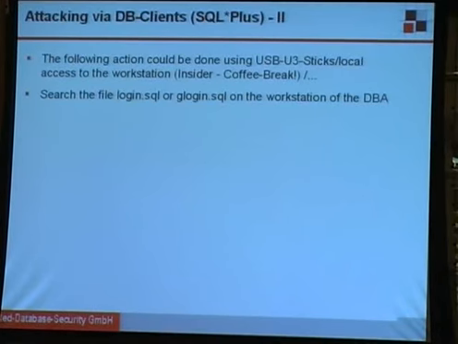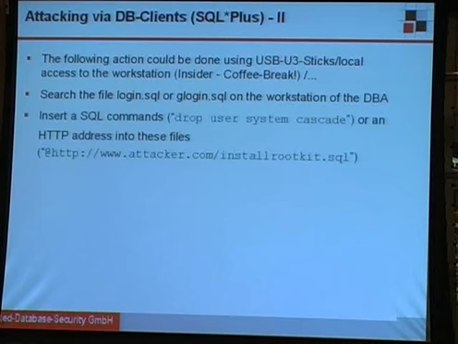And the simplest way to do this is a file called glogin or login.sql. Everything in this file is executed after logging in against the database. For example, if you put drop user system cascade in the glogin file, and you connect to the database after the DBA provided his credentials, Oracle is executing everything in this file, and if there's a command drop user system cascade, Oracle will drop the user system using the credentials from the DBA.